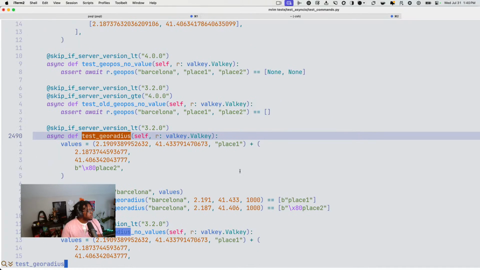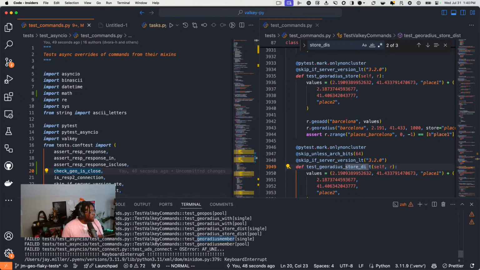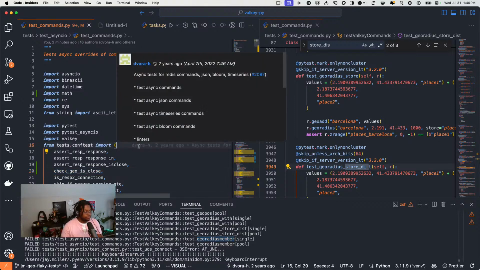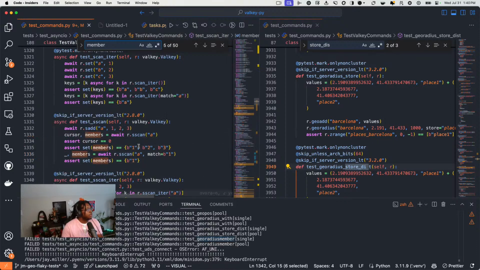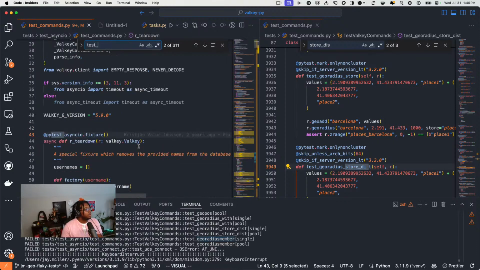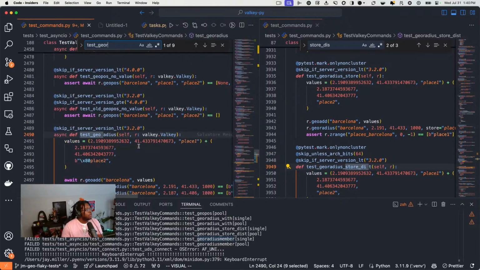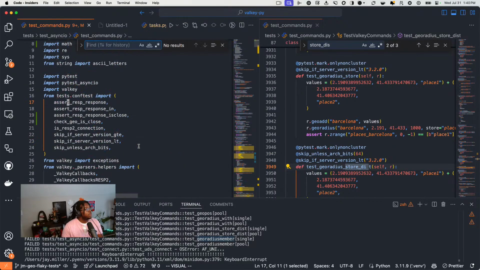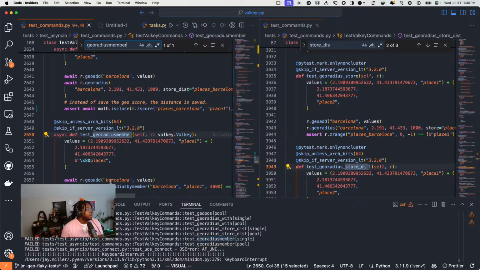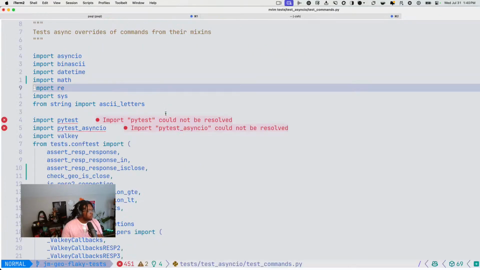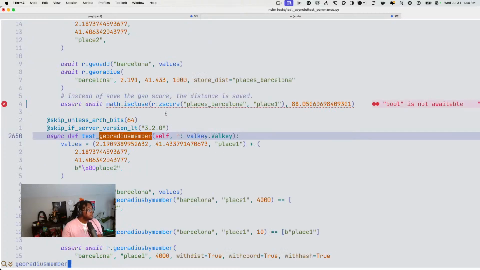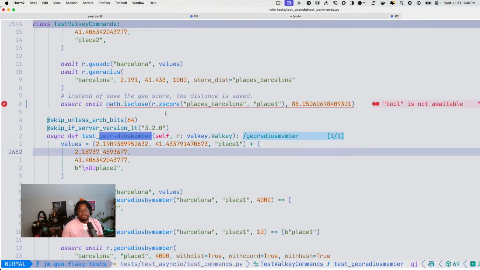There is no test GeoRadius member. What are we talking about here? I think IO. Oh, it was. That's weird. Maybe I can't type.